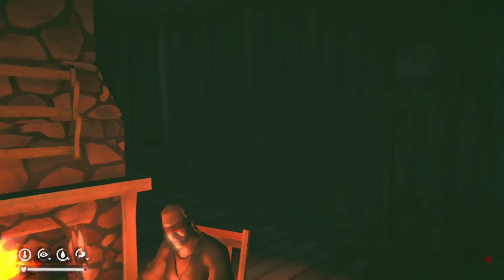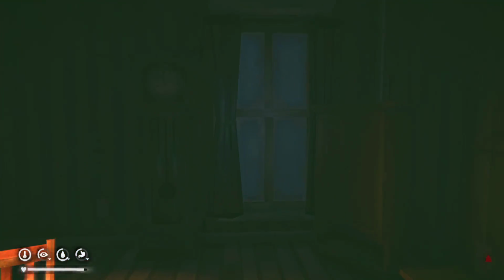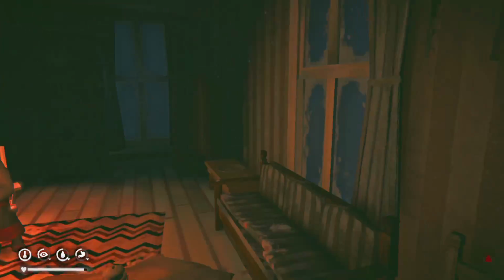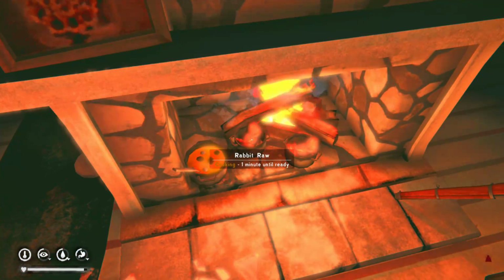And just keep going straight, because if you turn left, that'll take you back to where your plane crashed and you came in. You probably already walked past it and found the cave. Or maybe you didn't walk to the radio tower, but either way, you pass through that archway. After you get past the radio tower, you just keep going straight, and there's a little cave back there. And that's where you get that.